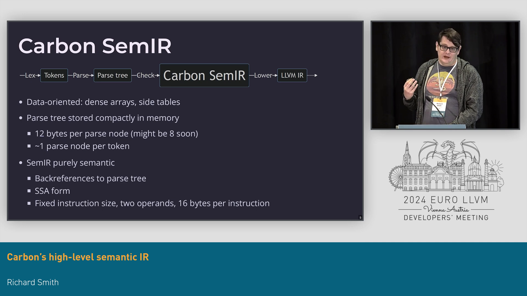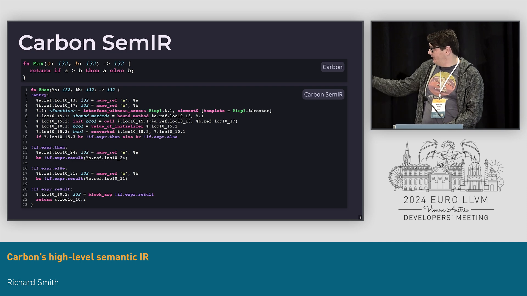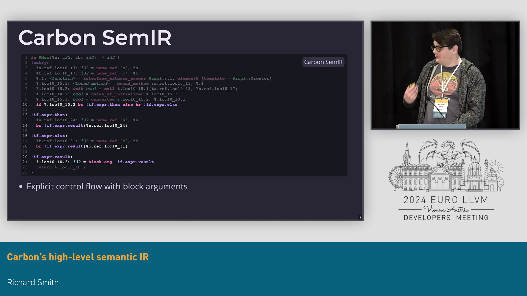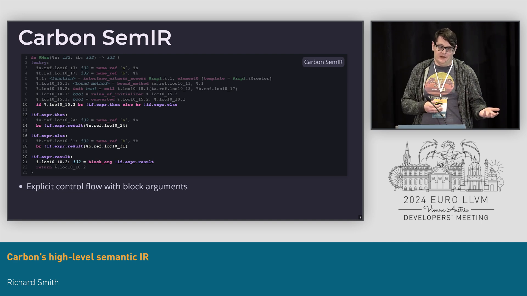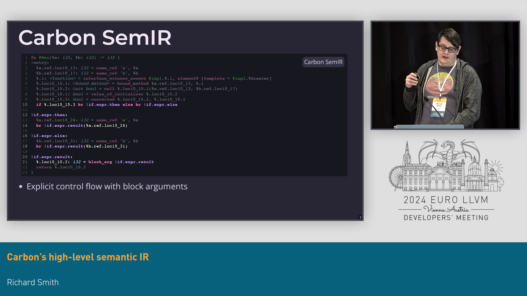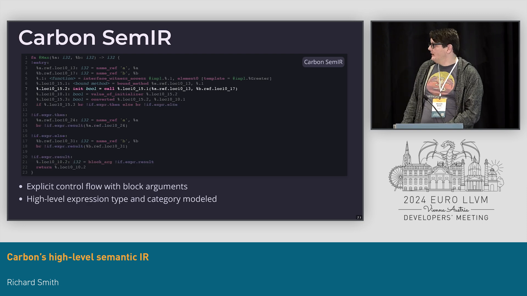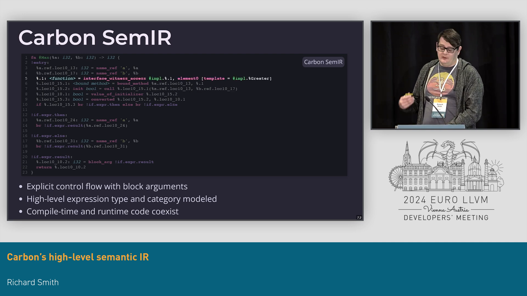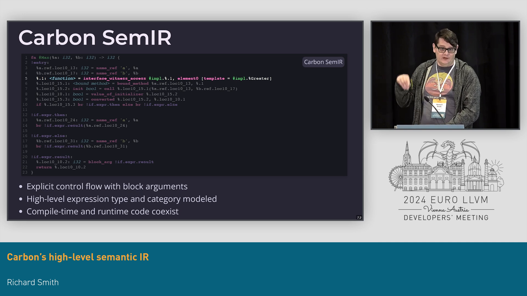We have a purely semantic IR layer that doesn't repeat the parse tree information. It's in SSA form with fixed-size two-operand instructions. As an example, this is the same kind of function as before. We have explicit control flow rather than it being implied by the nodes in the Clang AST. We use block arguments rather than phi nodes so that we can keep the instructions having a constant size. We also have high-level information such as the expression category, and compile-time and runtime instructions in the same instruction stream, which is a consequence of how the Carbon programming language works.